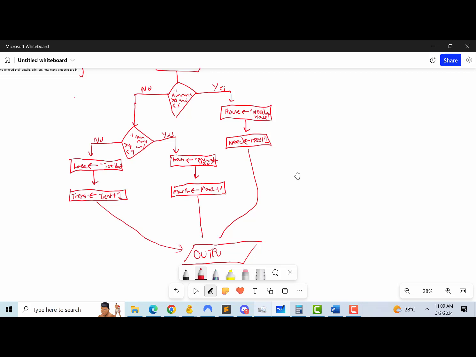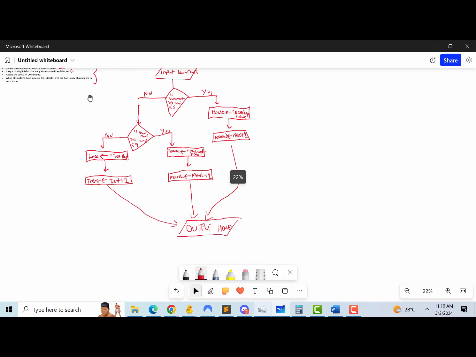Depending on whatever they type in, if they type in 1, they're in Needwood house, Needwood goes up by 1, and it then displays Needwood house. If they type in 5, they're in Marchington house, so it outputs Marchington house. If they type in 11, it's going to be Trent house. So they all get outputted.